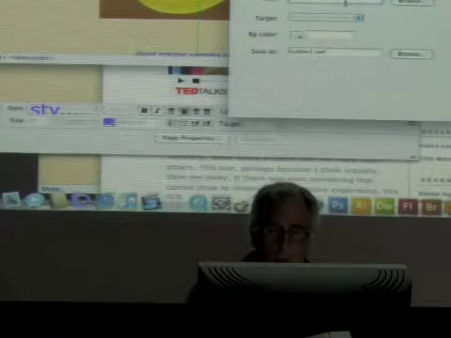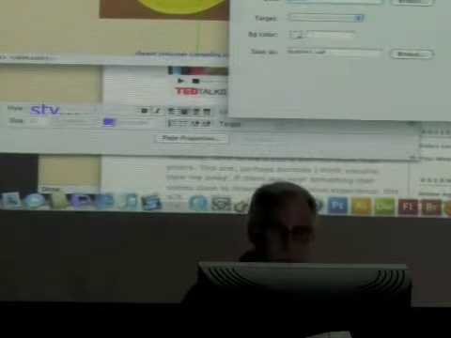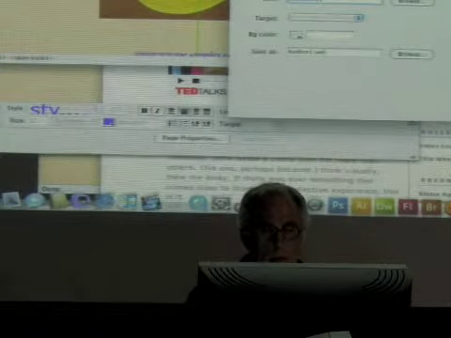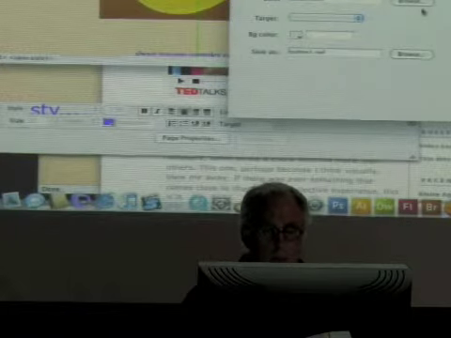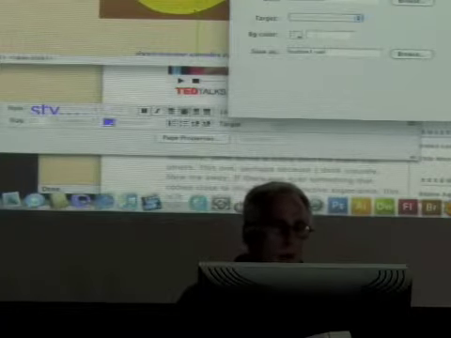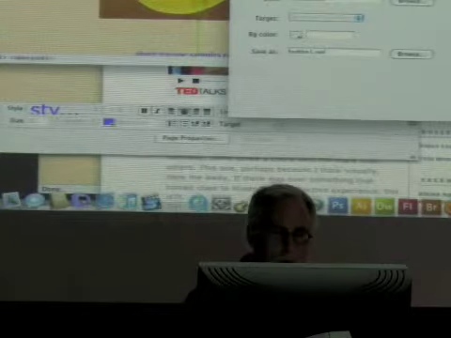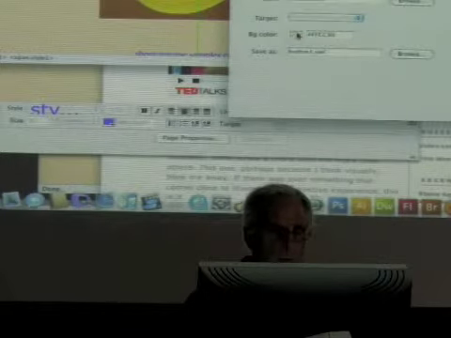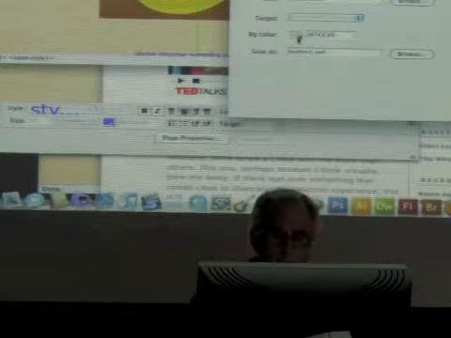Link, I can either browse or I can just type in About. So this is going to be to my About page. And remember, it's about.html. Target, just leave it blank because it will be self. Background color, by default it chooses white, but I want it to match the background that I've chosen here, don't I? So I click on here, and then I move my eyedropper over here, and I click, and it picks that, so that it now becomes continuous and invisible with the rest of it.